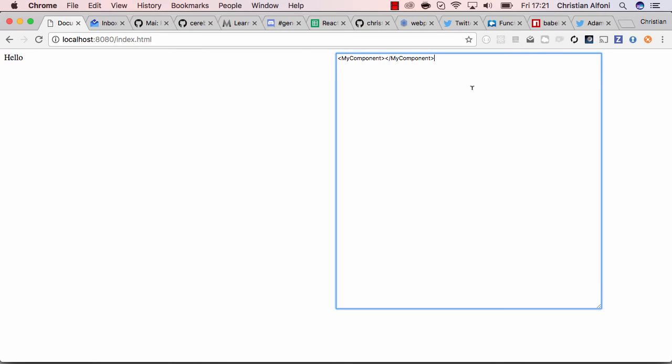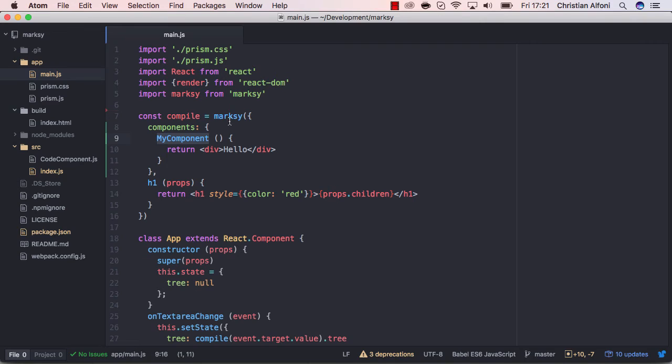So we could do anything here. We could do, let's see, color red, for example. And then on the props here, we will say style color props color.